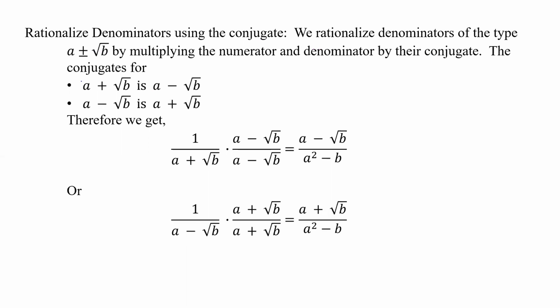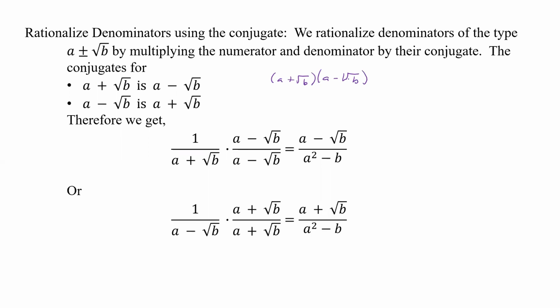So what is a conjugate? Well, if a plus the square root of b is the original, the conjugate is a minus the square root of b. And you'll see why we do this because it's going back clear to FOIL. When we FOIL these, what happens is we're going to have a plus the square root of b times a minus the square root of b. And so we'll have a times a, we get a squared. And then we'll have a times the negative square root of b, so it's negative a square root of b. Here, that'll give us a positive a square root of b.